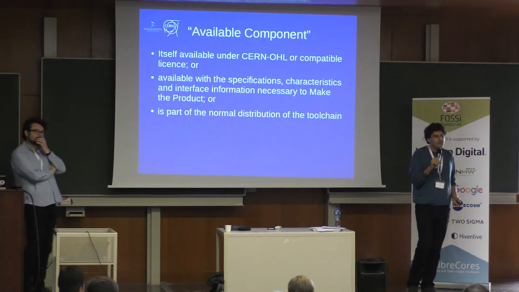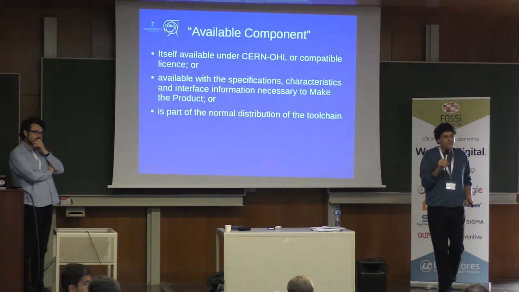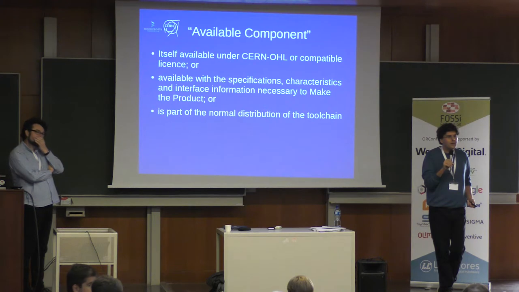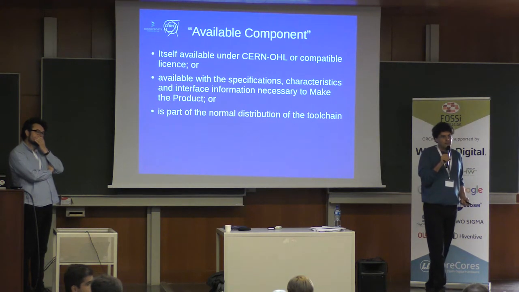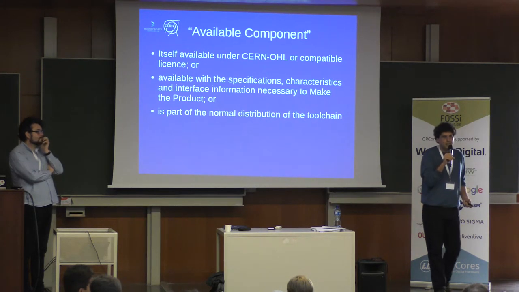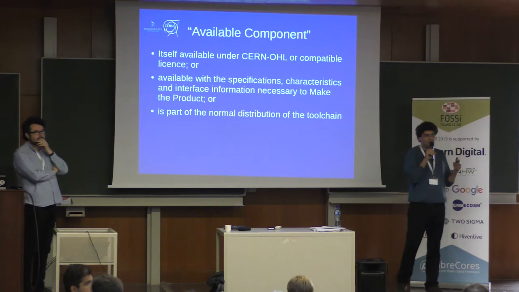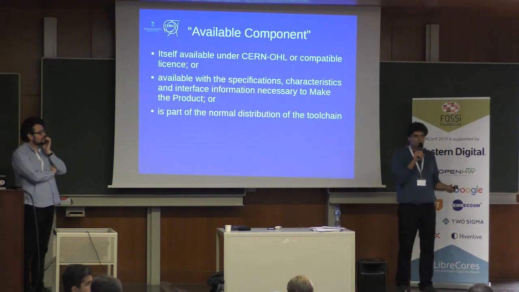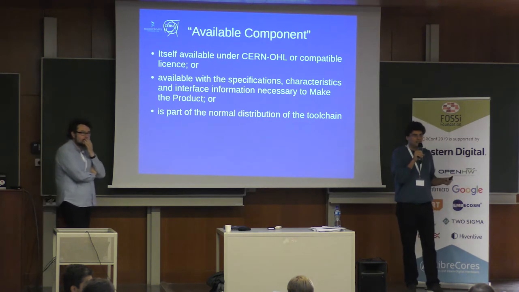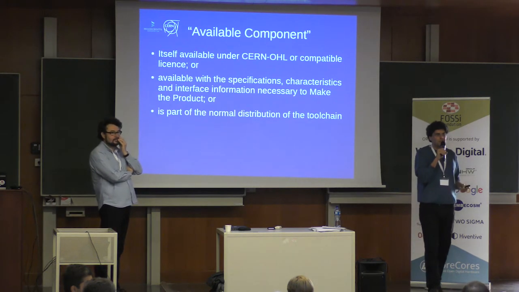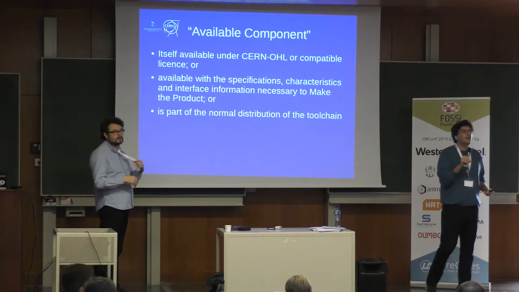Okay, but say someone modifies that IP and puts in some really fancy new stuff. Can't they just draw a box around the fancy stuff and say that's actually another IP that you can buy from me, and therefore it's available and I don't have to release any information? Yes, in -L they can. In -S they cannot, because -S, in the definition of available component, says that only physical components qualify. That's the main difference between -S and -L.